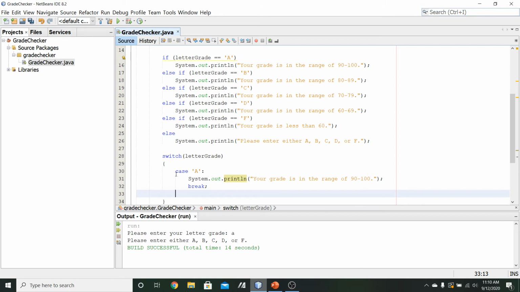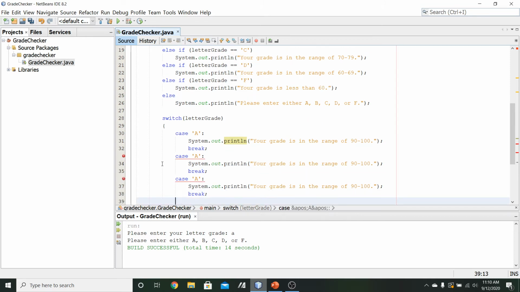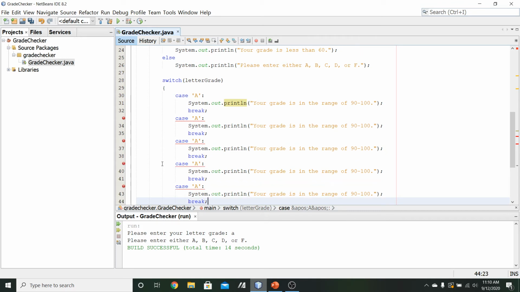So we've got our case A, our case B, C, D, and F. We're going to account for each one of those. So we'll go ahead and change this. We're going to do case B, C, D, and F. And then for each one of these cases, we need to modify this range as well.